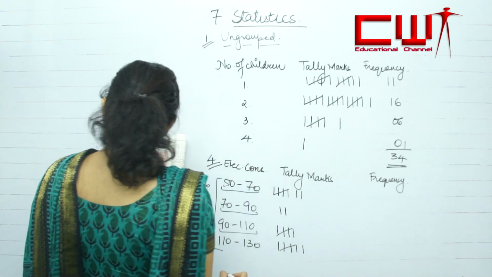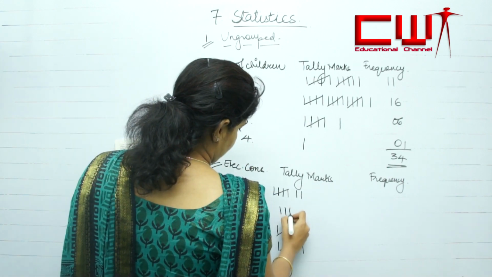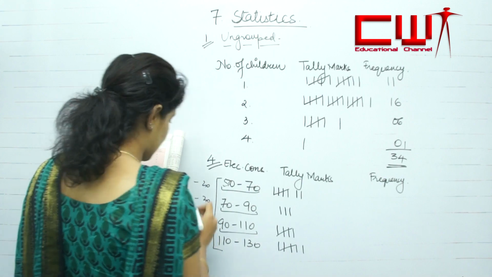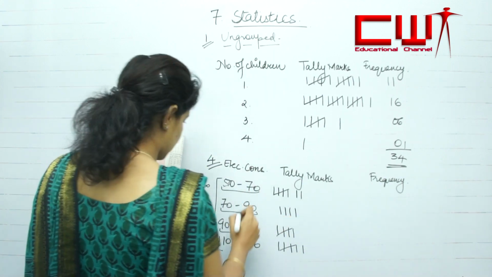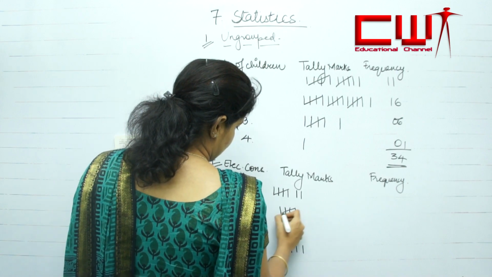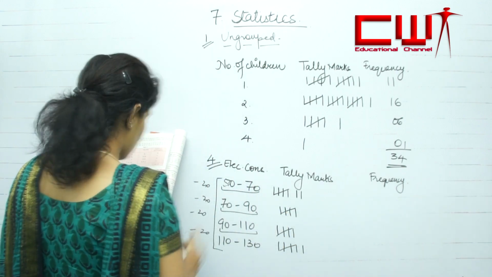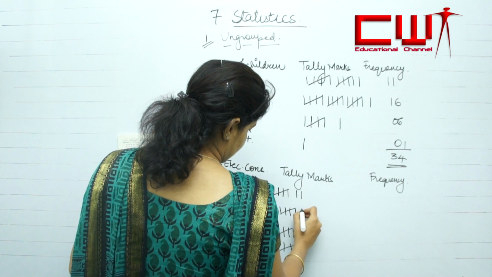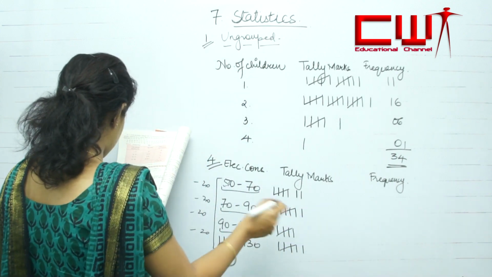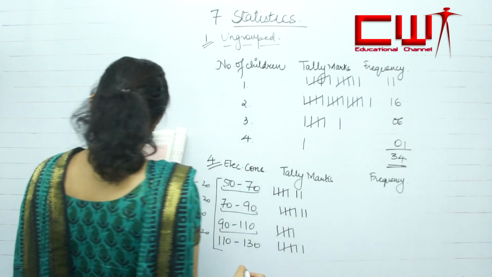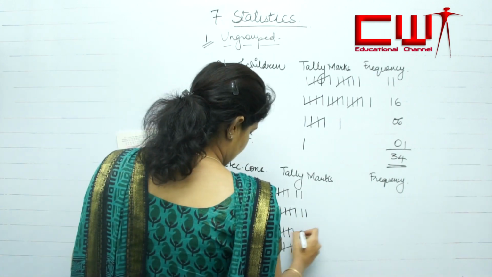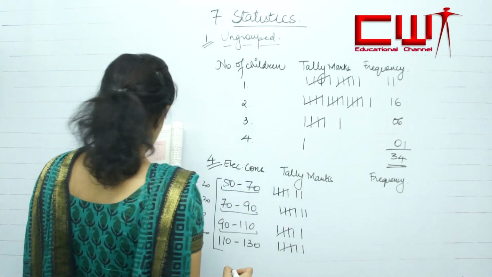129 will come here. 81. 81 will come here. Then you have 87. 87 will also come here. Then you have 78. 78 will come here. 5th. Then you have 89. 89 will come here. Start a next set. Then 75. 75 will come here. Then you have 92. 92 will come here. Start a next set. 105.